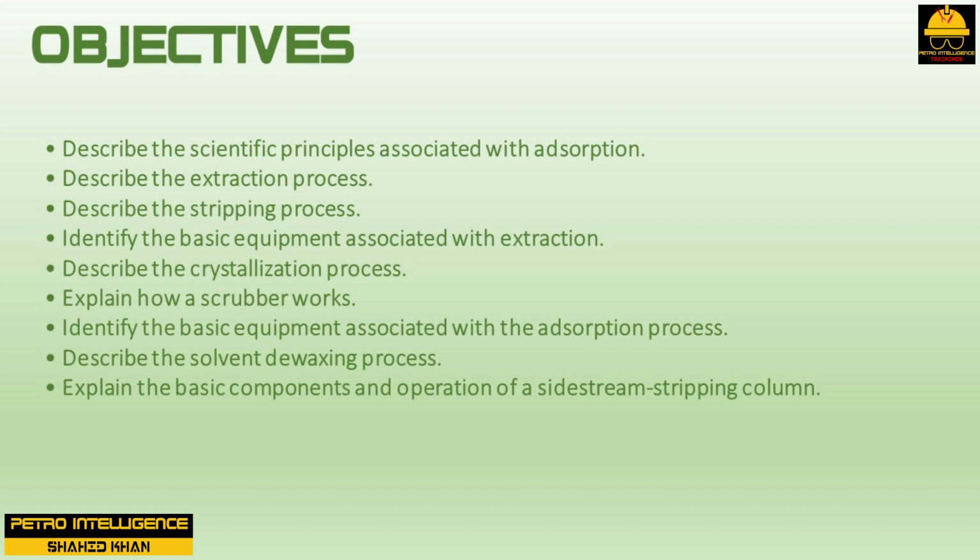Identify the basic equipment associated with extraction. Describe the crystallization process. Explain how a scrubber works. Identify the basic equipment associated with the absorption process. Describe the solvent dewaxing process. Explain the basic components and operation of a side stream stripping column. Before starting the course, let us have a look at key terms.